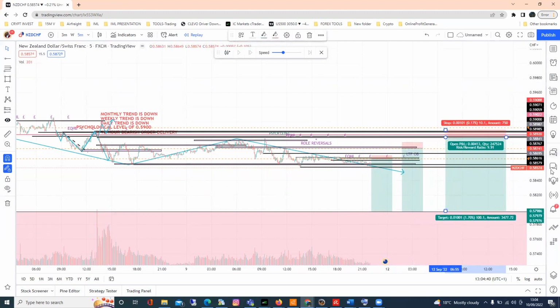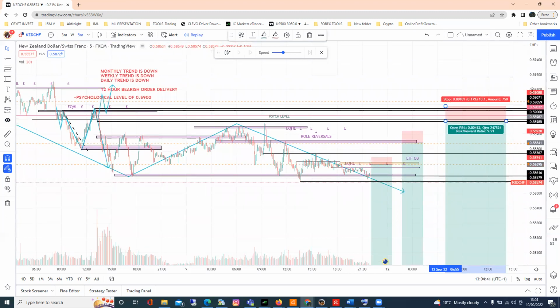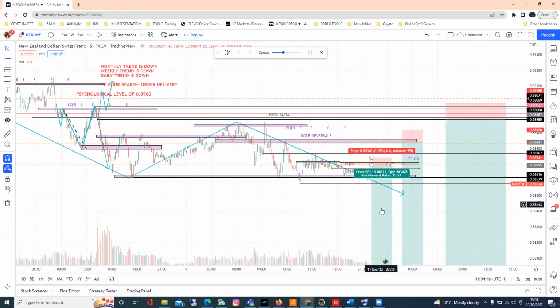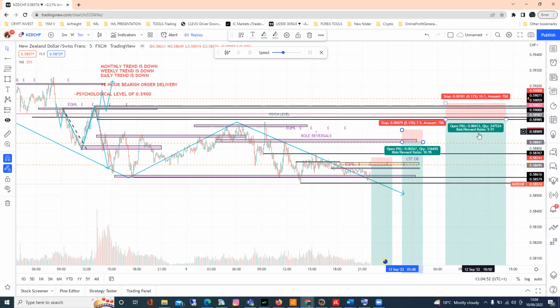Okay. And those are the opportunities where you can put your alerts on. And then you can see the first stop loss is about 4 pips. Over here, we are looking at another 7 pips, and over here, 10 pips stop loss. And it's all about playing the psychology of what other traders are going to be doing. Okay, so those are my 3 levels.